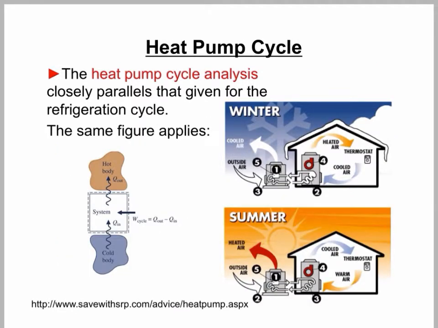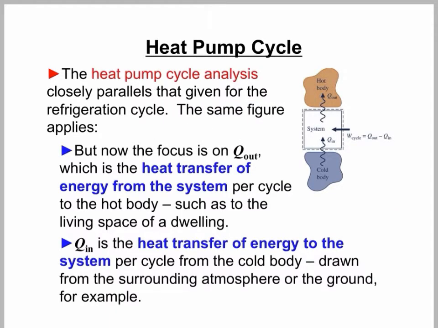This is like putting the refrigerator outside and opening the door, and therefore we have the outside air, which is already cold, and to that we add work to run the compressor. That work energy plus the amount of energy from the Qin outside will then be deposited into this heated air. That's our target. So thermodynamically, our target is now the Qout rather than the Qin.